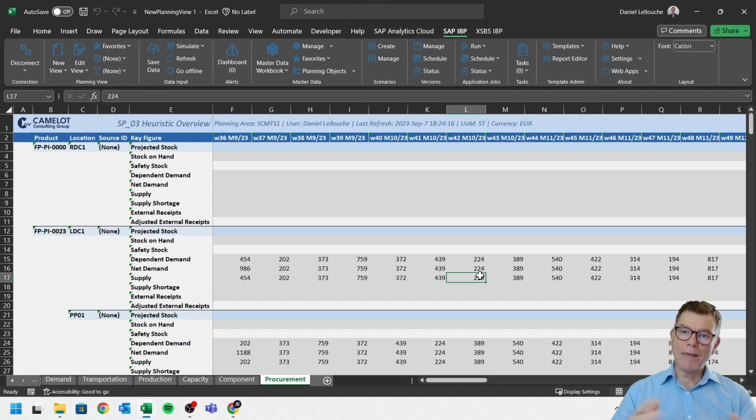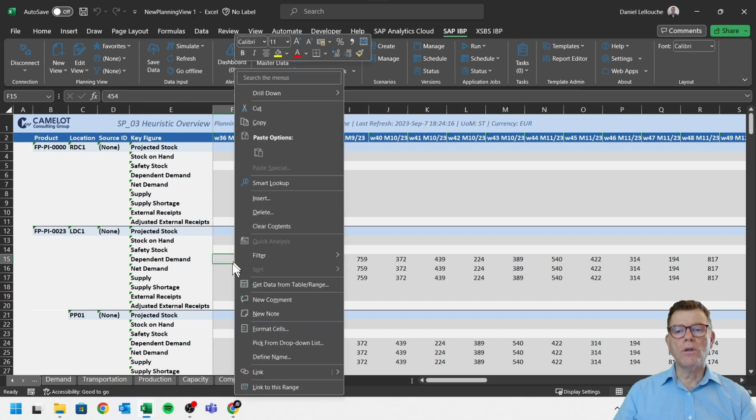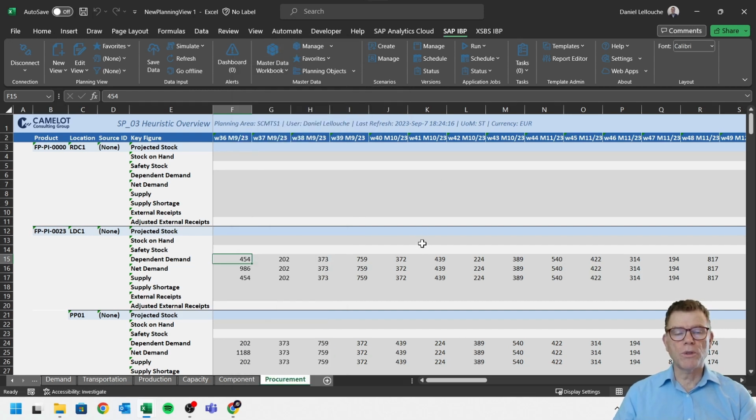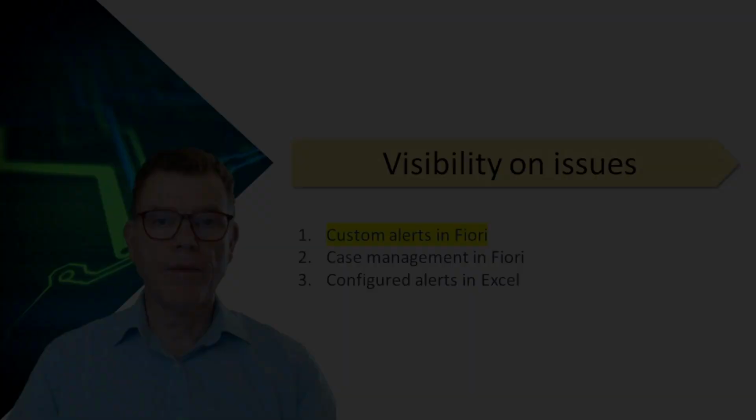So this is an example of how data are displayed in Excel, and then even how you can drill in, drill out, drill down by attribute and so on. So you have a lot of possibility. I just wanted to show you a little bit of this data management in Excel.